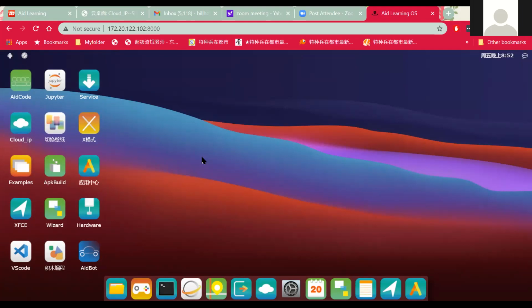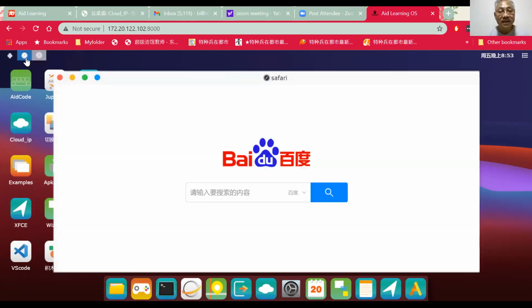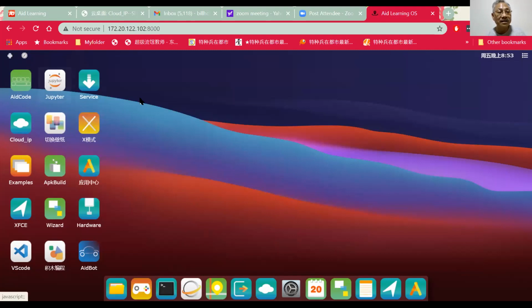Have you got translate or make all English? Is there a key to translate everything into English? Because my Chinese is 5%. I have a bit of difficulty. The thing is this was developed by the China people.